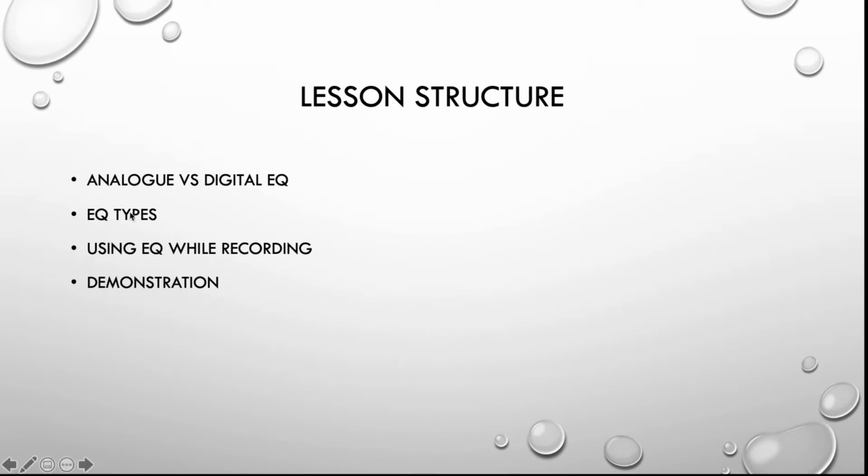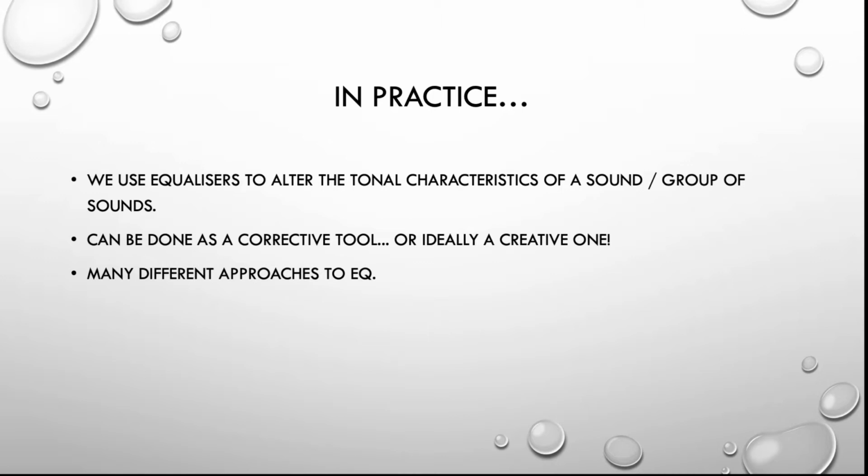We're going to look at different EQ types, and we're going to have a bit of a look at using EQ while recording, and we'll have a bit of a demonstration of that. So, in practice, we use EQs to alter the tonal characteristics of a sound or group of sounds.